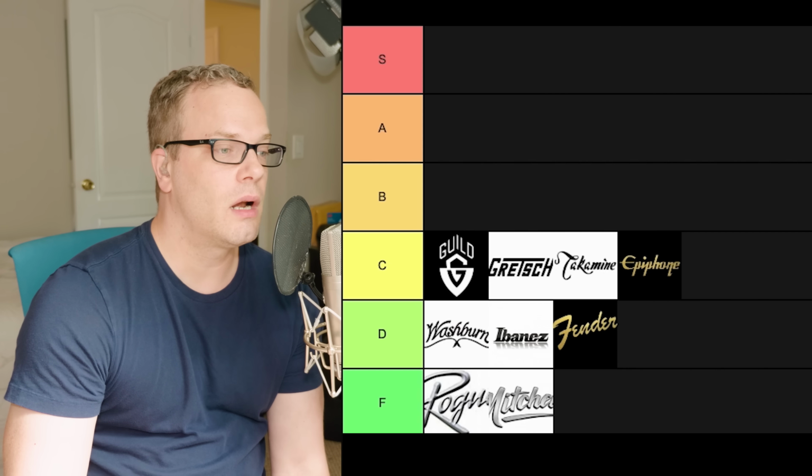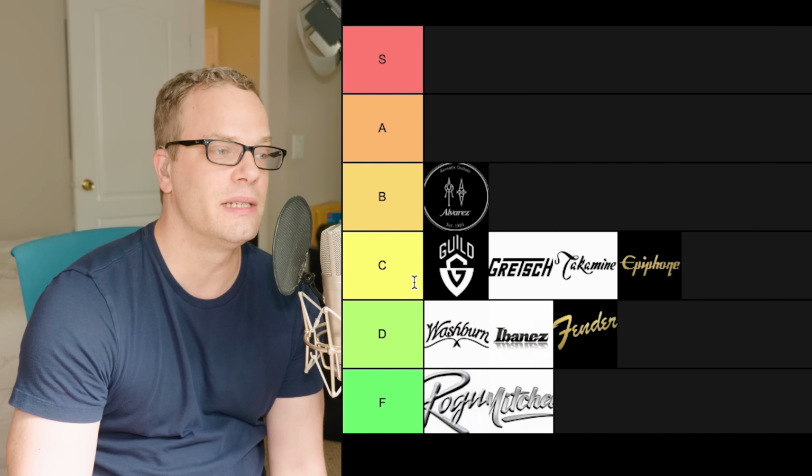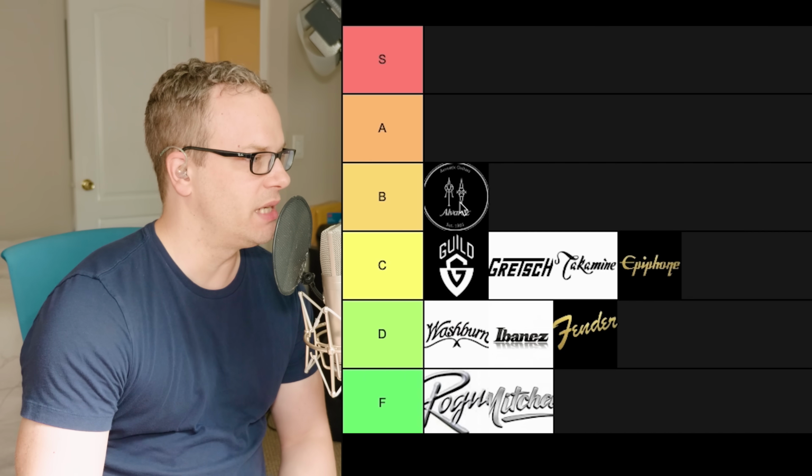All right, B tier list has the most brands overall, and again, this is another one I'm conflicted about, because I own an Alvarez Yairi, and I consider that like an A tier because it's a handmade guitar from Japan, solid wood, or some of them are all solid wood. But a lot of the more inexpensive stuff doesn't sound that great to me, so I put that in the C tier list. I would put the Yairi stuff in the A tier list, and that kind of averages out for a B. Hurts me to say, but it's true.